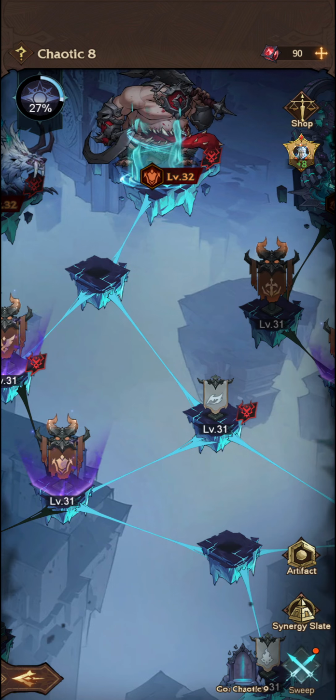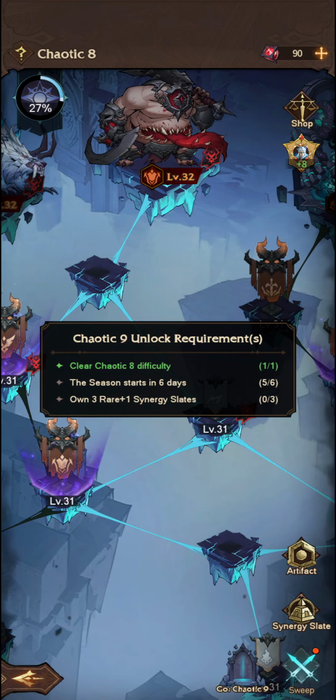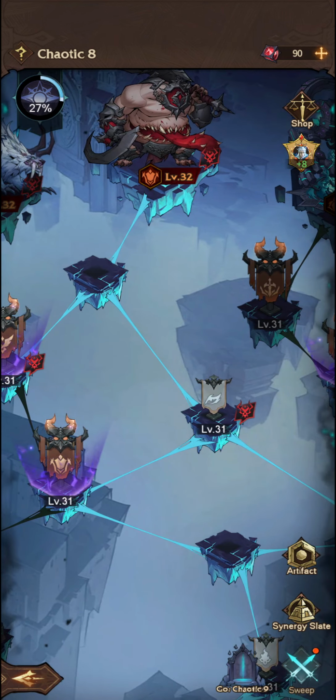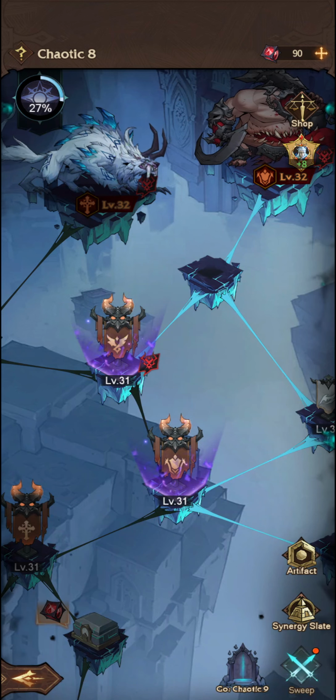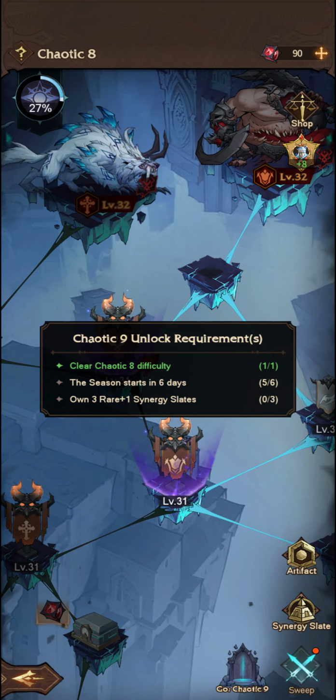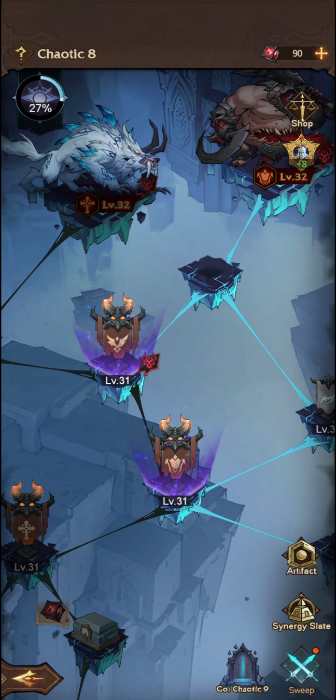Okay, so technically that's Chaotic Space 9 completed. So we've completed Clear Chaotic 8 difficulty. We've finished up to level 32. That is technically it, and we need only 3 rare plus 1, so we don't have any of those at the moment.